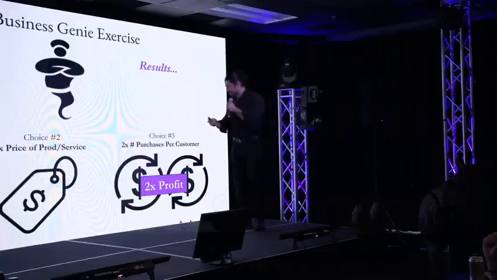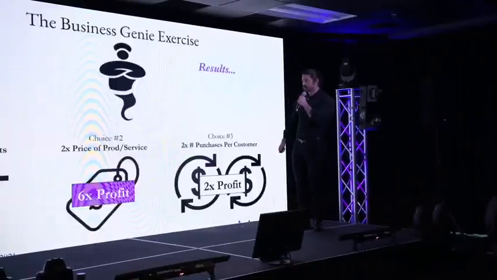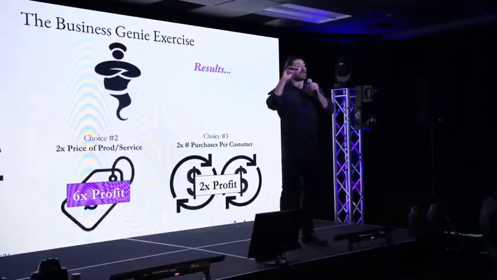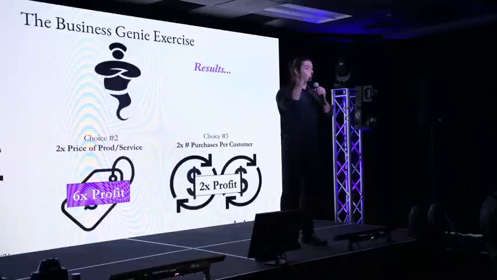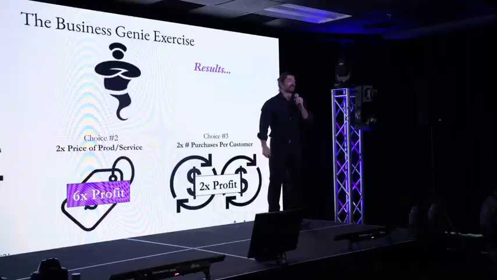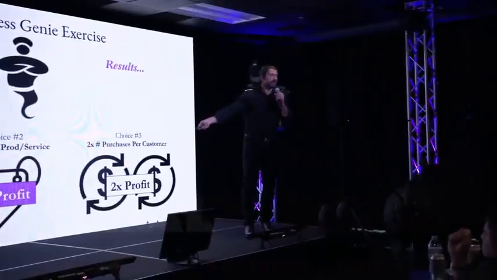Yeah. Okay. If you double your price, you make 6 times the profit. So let me walk you through this. If you're at $100 a month and your cost of fulfilling was 80, that's the 20% margin. We double that, we go to 200, and we're still at 80 to fulfill. So we now have 20 and the 100 in profit. So now we have 6 times the amount of profit as we did before. And no one pays attention to their prices. Pricing's everything. It's the number 1 lever on how much money you make.